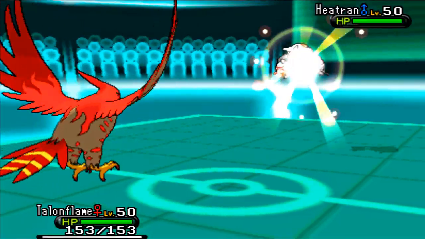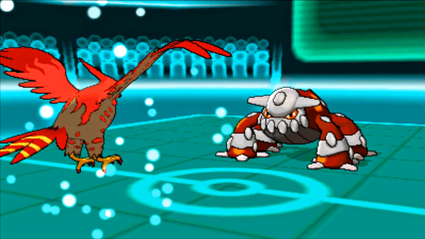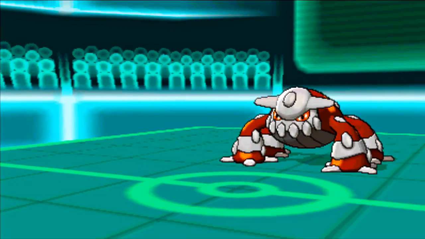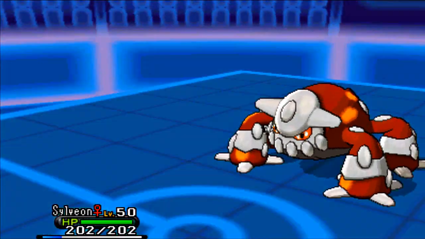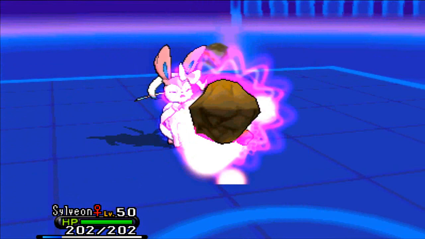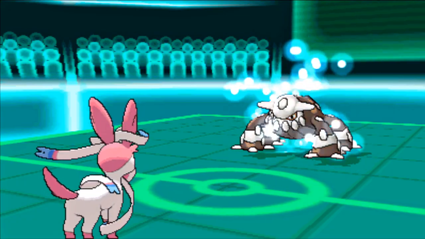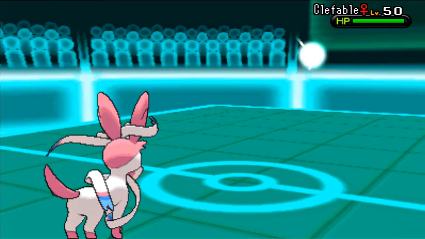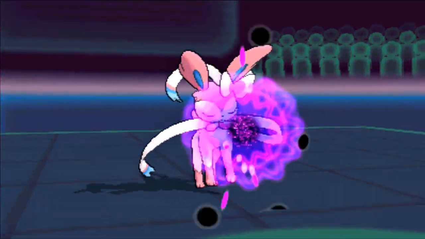He's going to switch in the Heatran. Here I'm sort of thinking by the way he brought it in, it might be Choice Scarfed, or it could be offensive in some way, but I didn't want to take the chance because Pedro does bring very interesting sets, because he was the man to bring in a Choice Scarf Tyranitar to a Midnight Noctowl once. So I know that a Choice Scarf Heatran is not too far away. So I decided to switch into my Sylveon because it is a special wall.